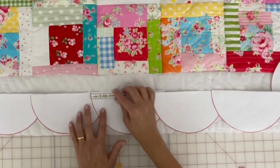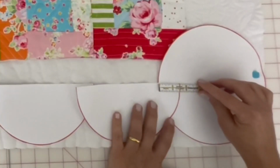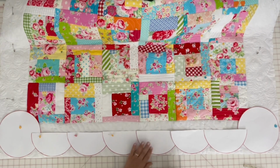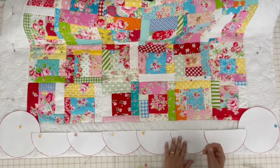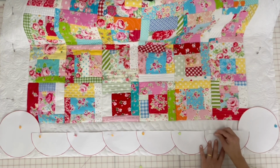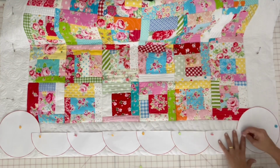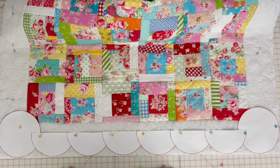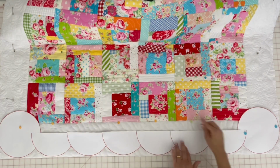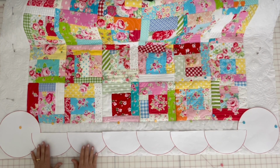Once everything gets all evened up, you're going to go ahead and grab some pins and just pin them together right along there. And then we're going to go ahead and trace around those curves. You can use a pencil, or I used an air soluble marker, but a lot of times I just use a pencil or whatever you have on hand. Nobody's going to end up seeing this mark. It will be enclosed with the binding, so no worries.